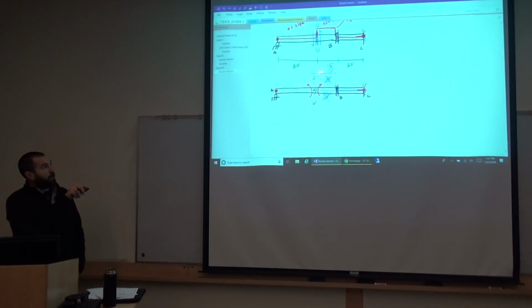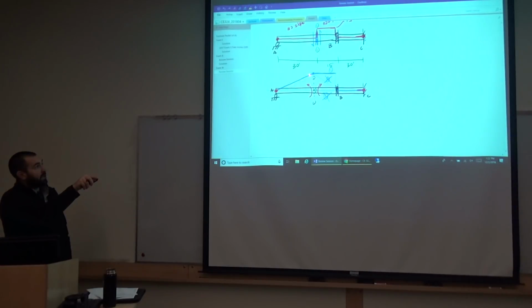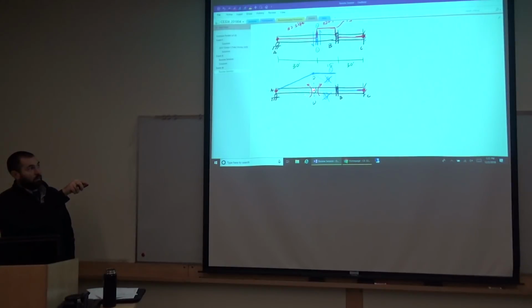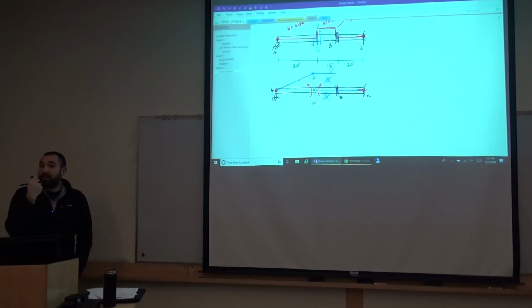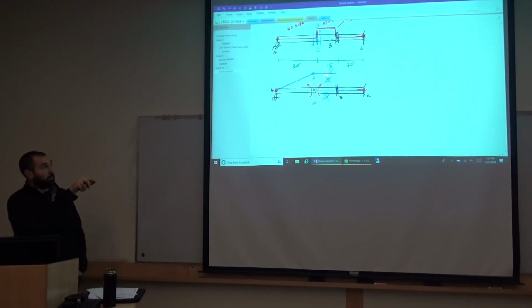So what about 3? So here I go up, and then I change my rotation. Is that okay? Going from A to the point of interest and to the right, can that change an angle? Yeah, why? It's a pin. It's an internal hinge. That's the definition, right? There's no displacement relative left to right, but there can be a relative change in rotation. So that works so far.